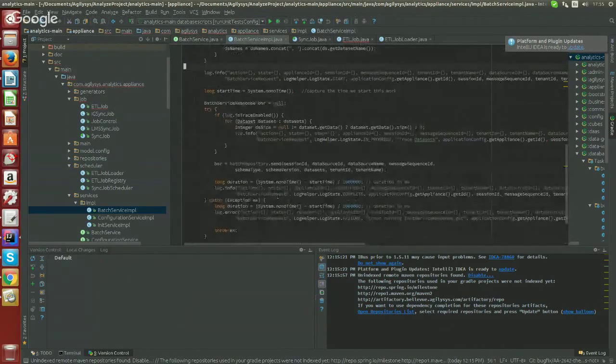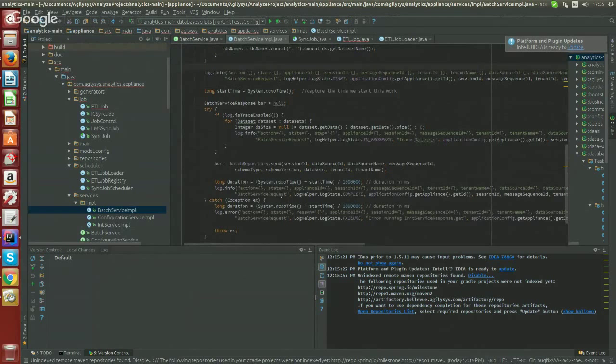Here. And so here there's the method send batch. Like I said, a lot of the fluff around here is logging and stuff. You have to go down farther into this method to see where it actually calls it.